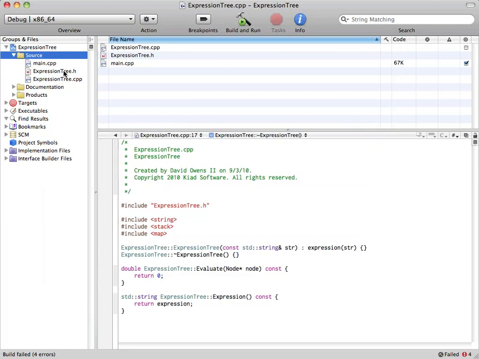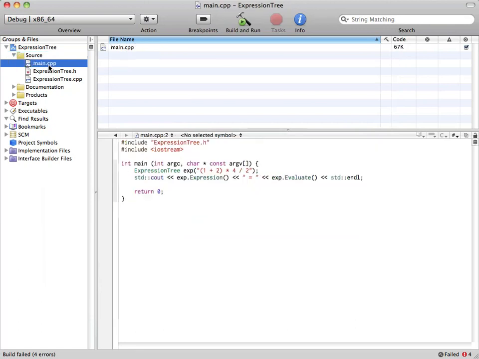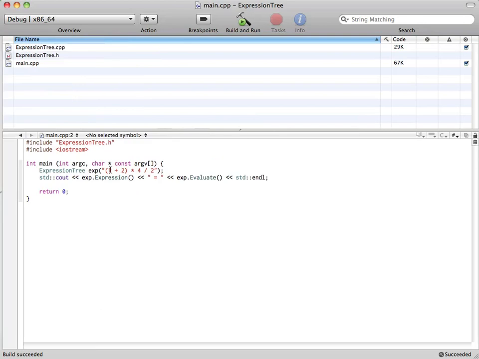Okay, so the problem is that if you look up here at my code, you can see that main CPP is checked as part of this target, but my expression CPP file for some reason didn't get checked. So if we check that and then we rebuild, oh yay! So I don't know what happened there with Xcode. It got a little funky. I must have hit a key or didn't realize that I didn't actually include that expression tree code file into our project. All right, so I'm going to go ahead and double click to close that.